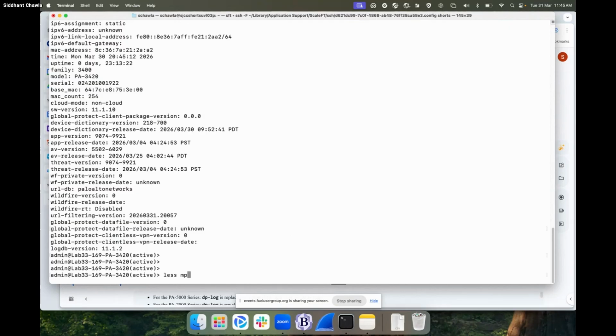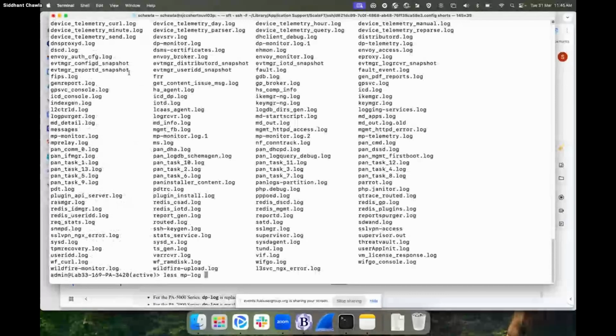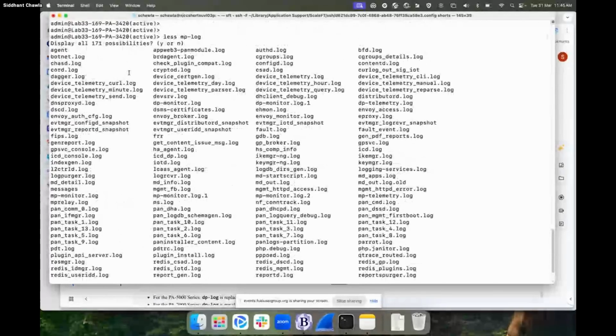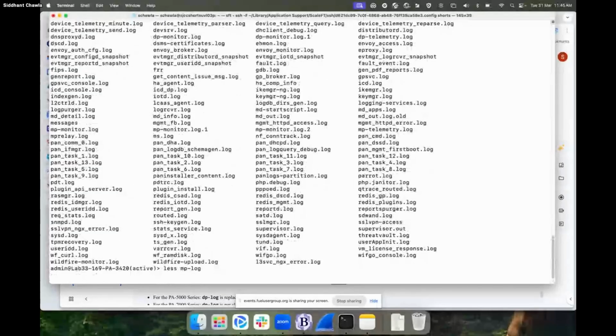If I press tab, I have 171 possibilities. If I press yes, these are the service logs present on this device. Suppose I want to review a log related to authentication.